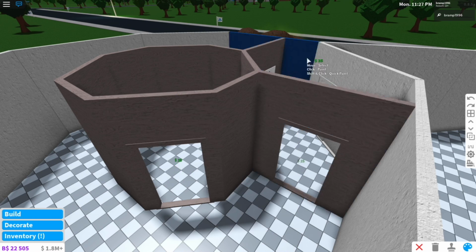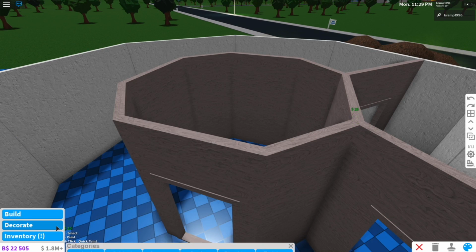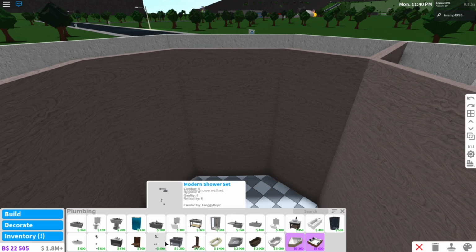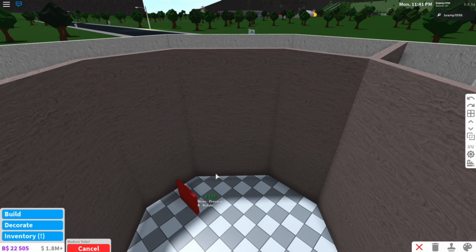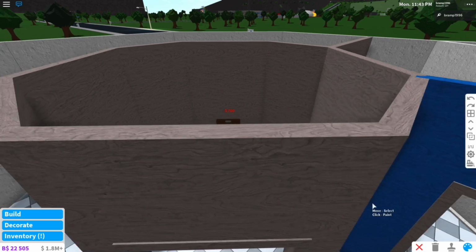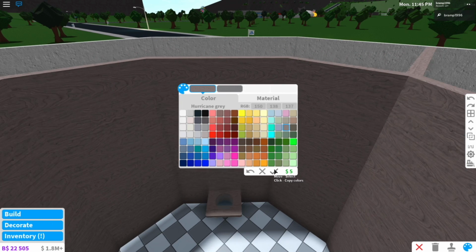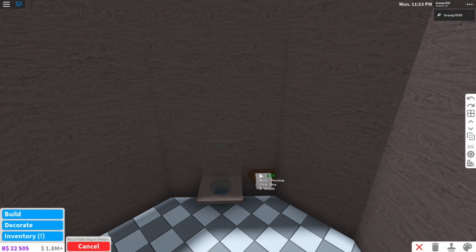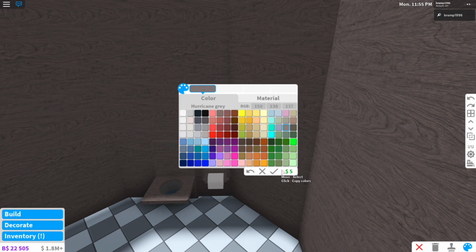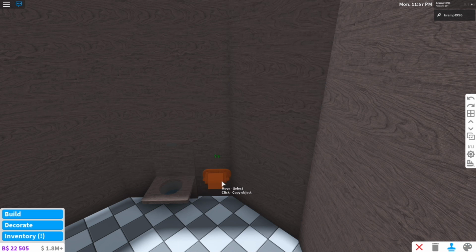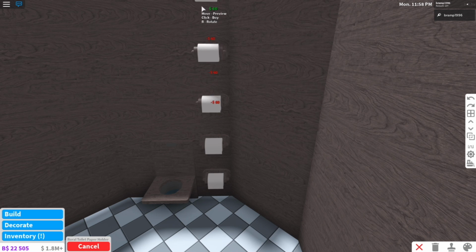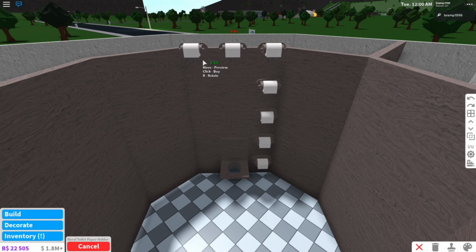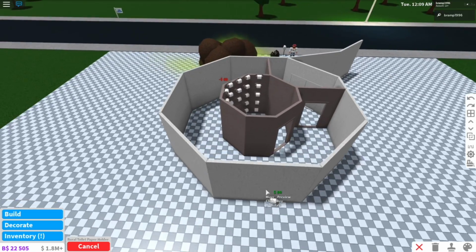We are definitely gonna put our royal toilet in here. Actually, I should go for the most expensive toilet that we have. And I'm gonna be painting it in the same brown as the walls so that it blends in. And then of course, we need to make sure that we stock up enough toilet paper to last us for 25 years. So why not create an entire wall with toilet paper? Okay, I think this will do.